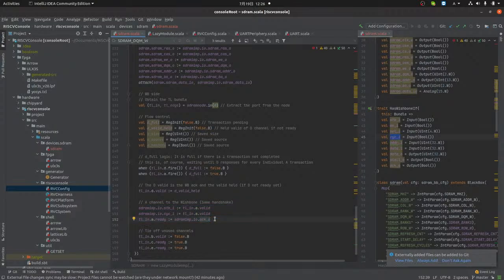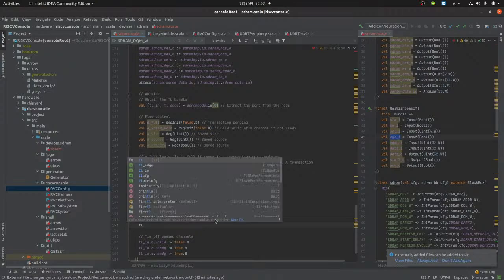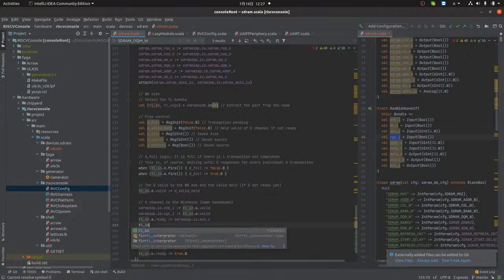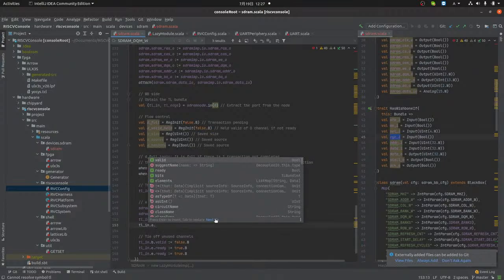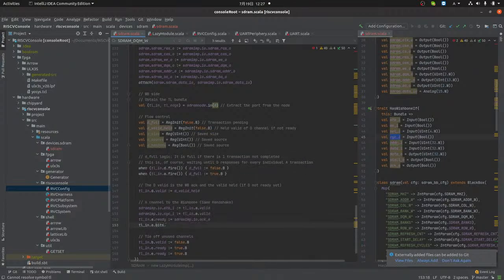We also need to put the address. The address is maybe TL in bits and address. So this goes here.